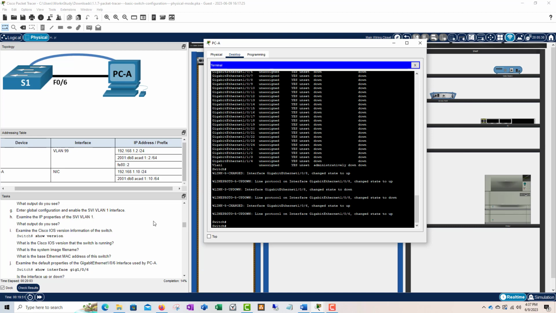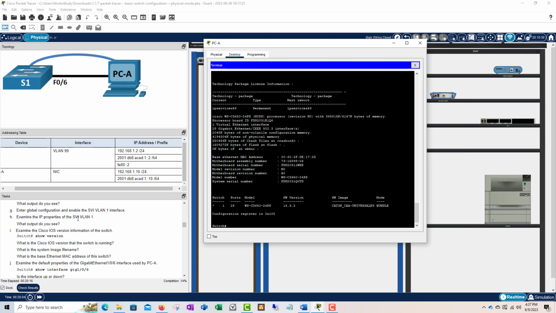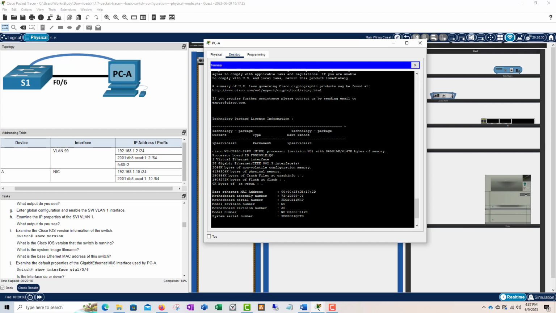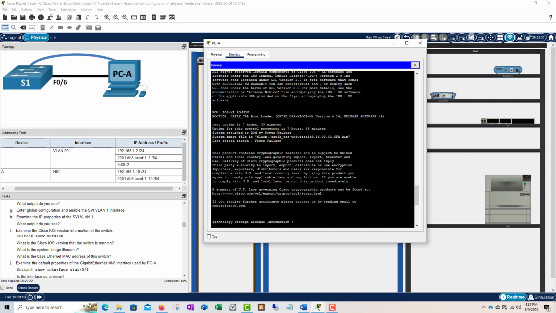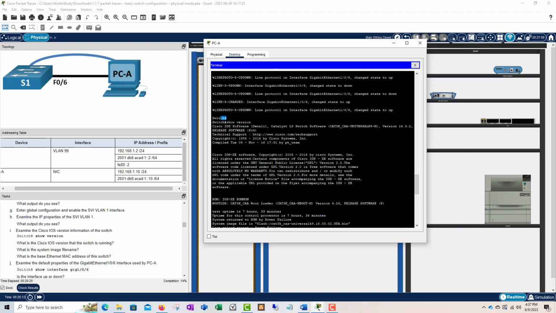All right, so let's move to question I here. Examine the Cisco IOS version. So let's put in that show command here, show version. All right, again, remember, we are in privilege mode, right? With that symbol. Show version.